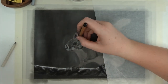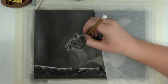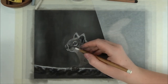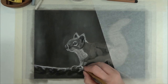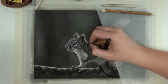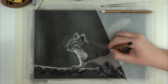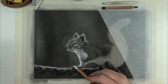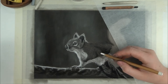On other areas like on top of the ears, there will be a few layers of white on top to make sure it looks like they're catching the light. I also use white to help build the eye. For the chest, because my underlayer is much lighter there, I immediately have a lighter tone, and I'll go over the edge more because it catches the light even more. Surprisingly I'll use black on the side of the squirrel here and not white — the side is a much darker area, and because I have a mid-tone underlayer I can indicate darker fur by using black. Where I want my highlights to be the brightest I'll go over those areas more times.